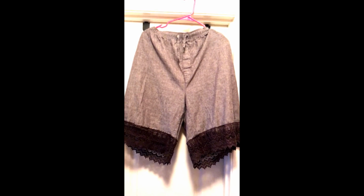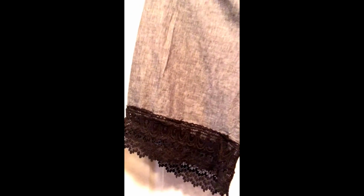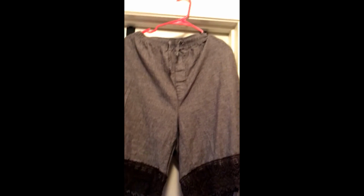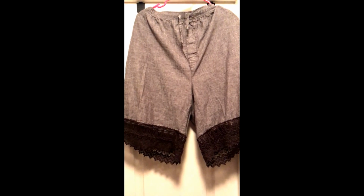Okay, so these are the shorts, and this lace was actually the same lace that was on the skirt that I put on the top I just showed you. And by adding the lace, I was able to take these linen shorts and make them a little longer, which is a more comfortable length for me. Anyway, these are the shorts. I think they're pretty cute, and I love the linen. There's the lace.